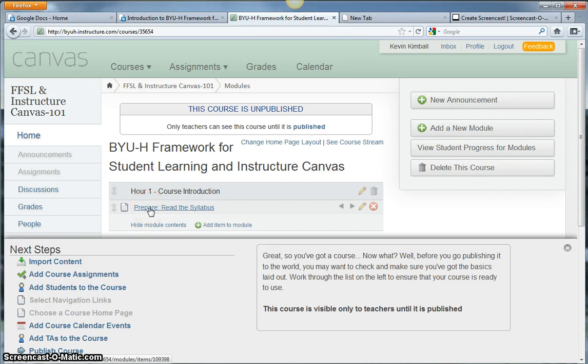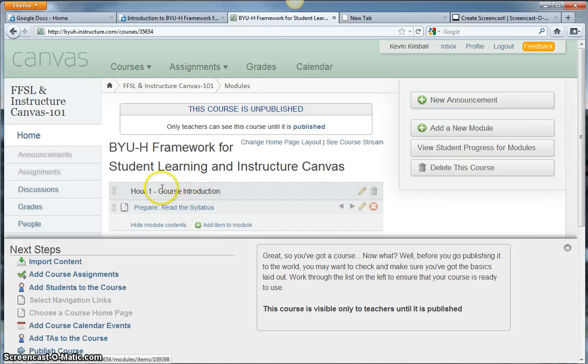Prepare, and as I talk through the learning framework, you can have prepare items and engage items and improve items. And these can be quizzes, these can be readings, these can be links to the web, these can be wikis, these can be videos that I've provided or that they even create. There's all sorts of stuff that can be done. And one of the nice features they've just added is if they submit a written assignment, you can apply the Turnitin software to test for plagiarism. So that's pretty much the idea of a module.